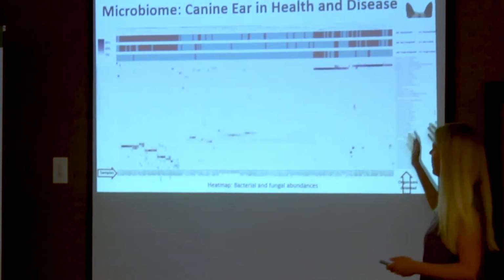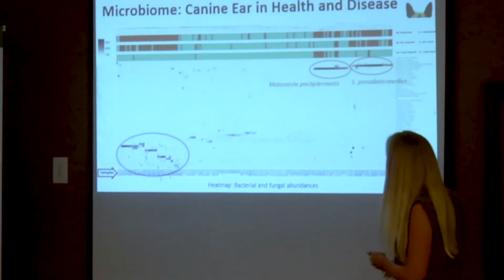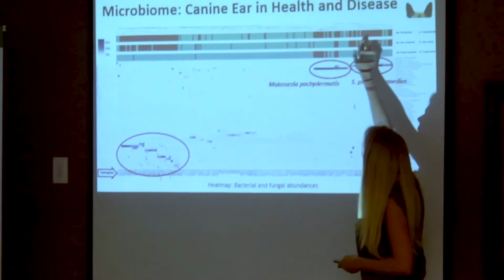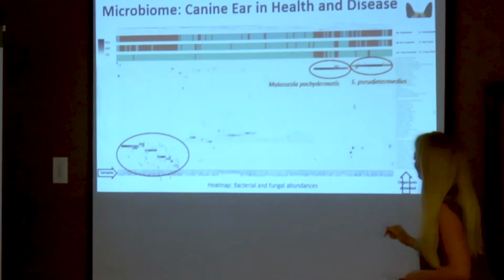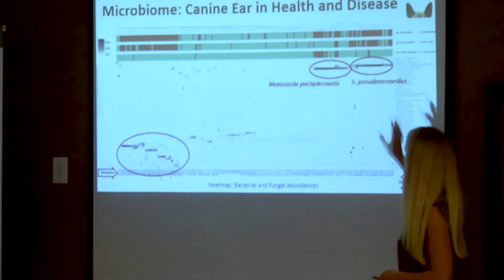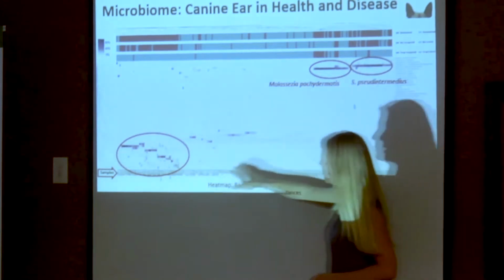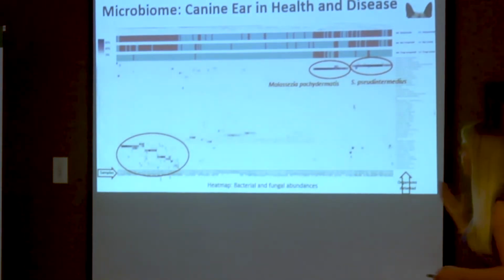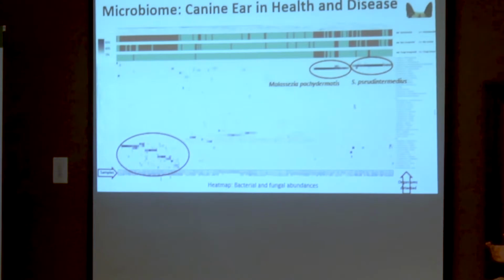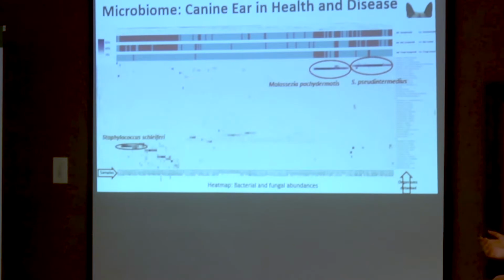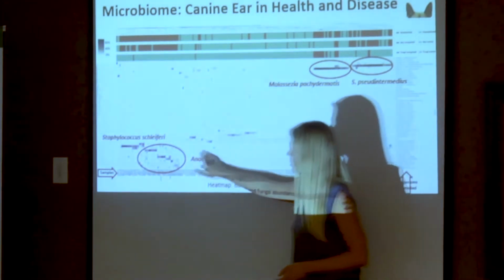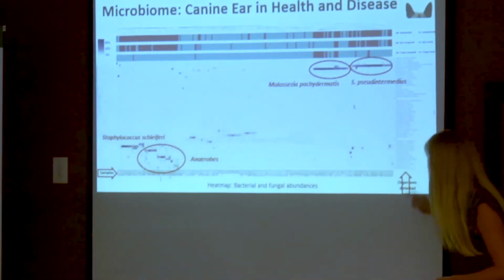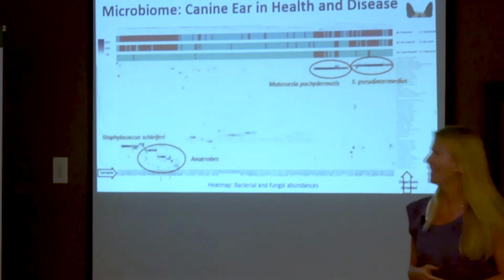And you can already see right away, there are these clusters over here. And up here in red, those are dogs that have an infection, and the blue ones are the healthy dogs. And you can pretty clearly distinguish that these 2 clusters and some clustering down here is only or mostly seen in clinically diseased dogs. And those are common culprits like Malassezia and Staphylococcus pseudointermedius. Here we have Staphylococcus schleiferi. And this is a collection of different anaerobes. I know you probably can't read the scale, so you have to believe me here.